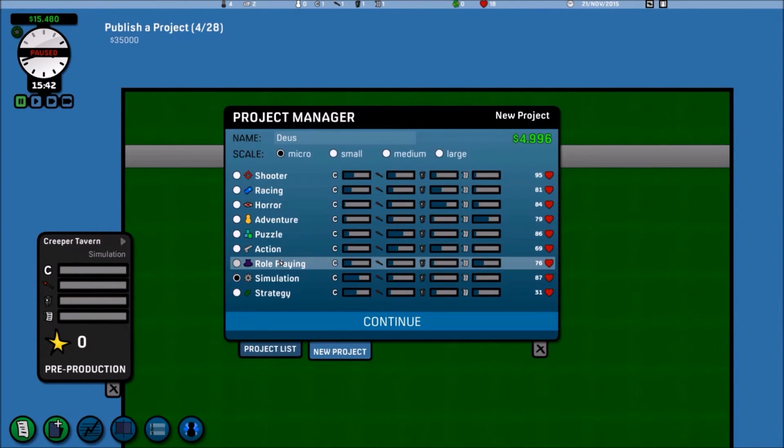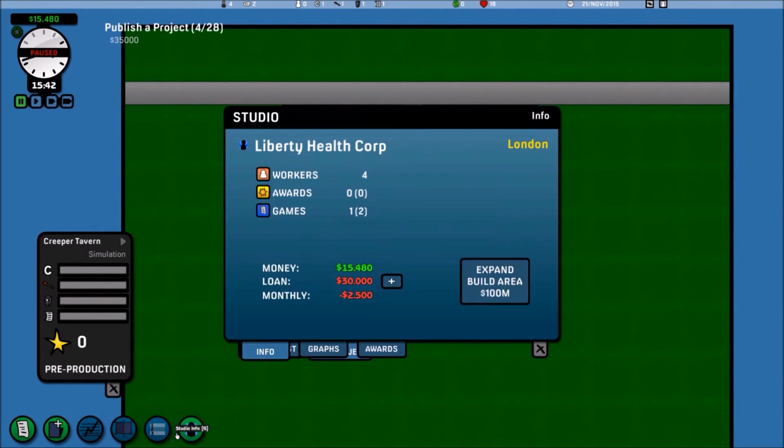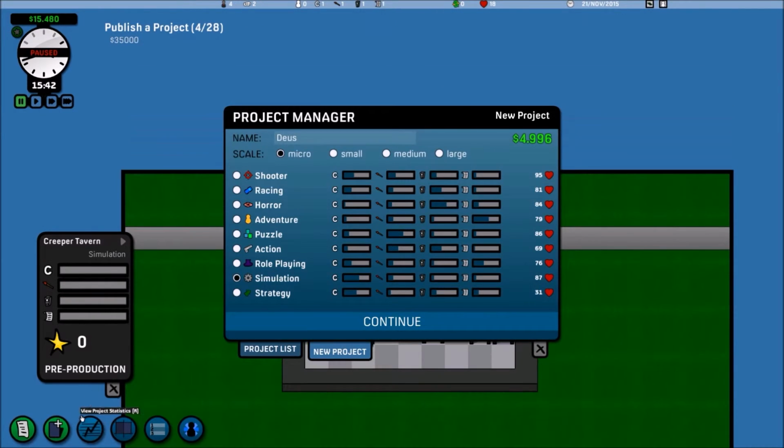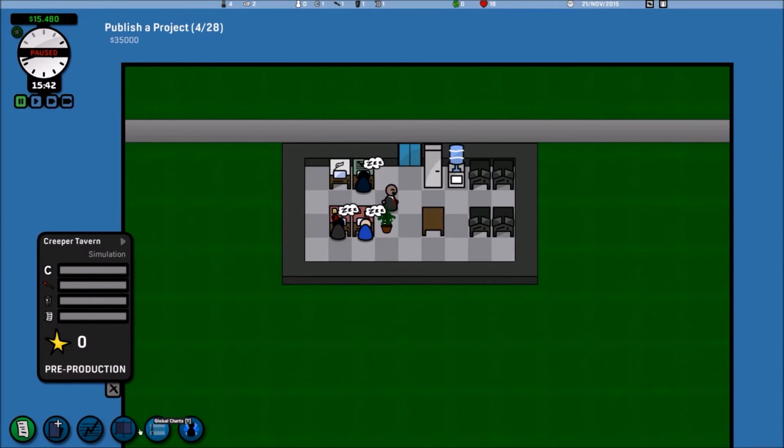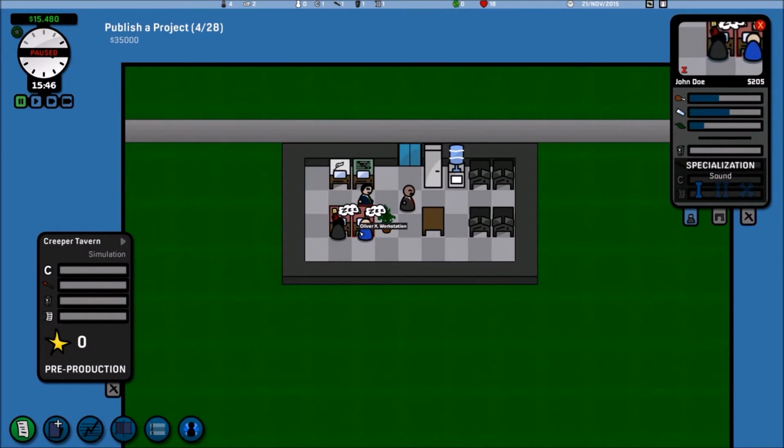We're gonna make another one. That's going to be heavily... Bleh, who do we have left? We're in London? Oh, that's weird. Where are the two guys we have? We have sound and art. Okay. Sound and art. Sound and art. Okay.